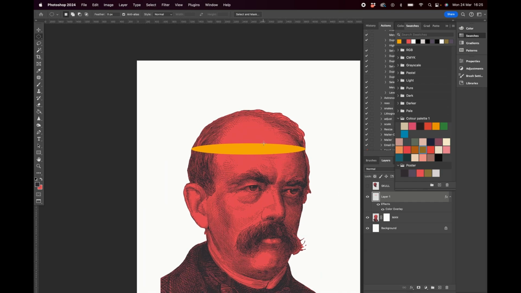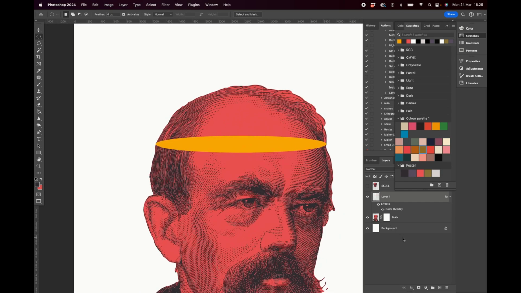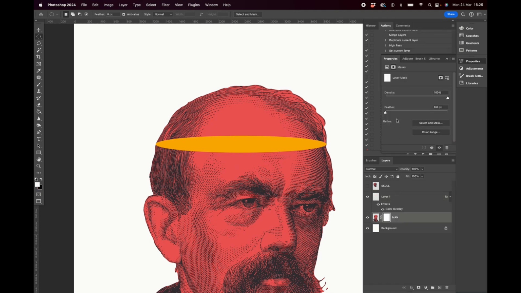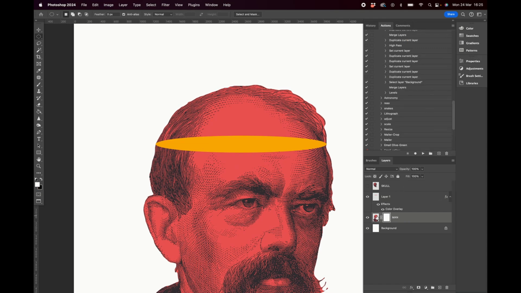Okay, so what I want to do now is go back down to my layer mask on the image of the man. I want to make sure that I've selected the layer mask, close that. So I don't want to be on the image, I want to be on the layer mask. I want to make sure that my foreground color is black so that I'll be erasing away the image, not painting it in. So I'm going to press B to get the brush up, and I am just going to paint this away.